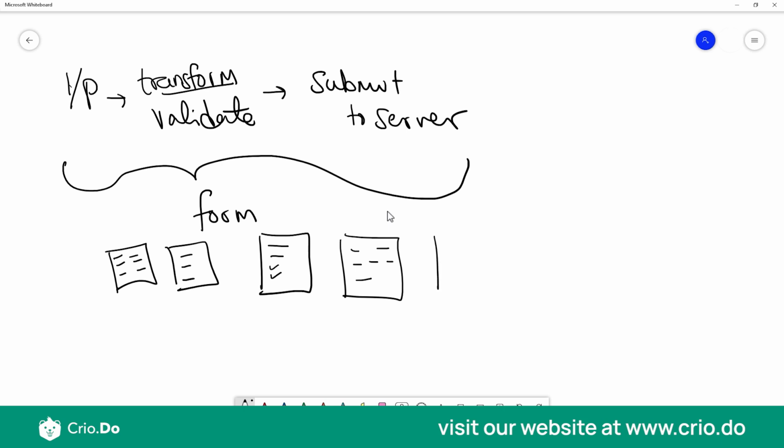And similarly, if you go for maybe Book My Show or any of those ticketing platforms where you can book any movie shows, or even for that matter your flight check-in form, you would see that they have a different kind of form wherein first you enter your name and you select the date you want the show, the time of the show, the number of seats, and if you want to select the seat, then you get a map of the seats and you can select which seat you want. So whether you want the center seat or the front seat or the back seat, whatever you want. And similarly for a bus ticketing application as well.